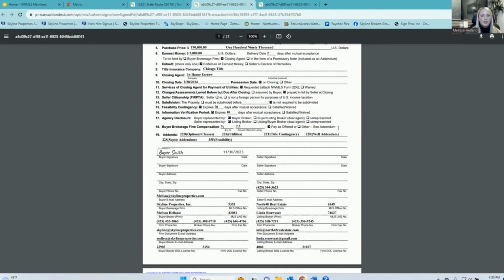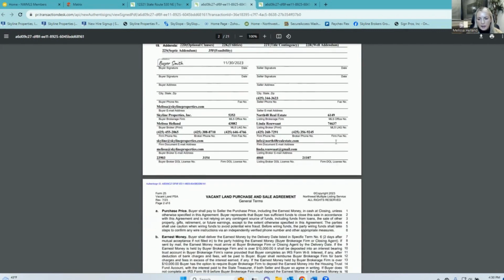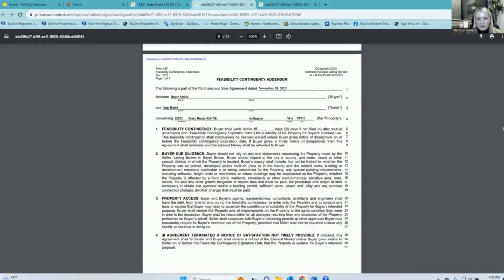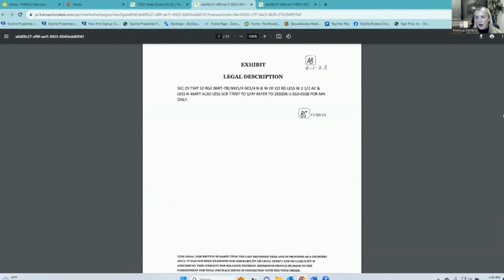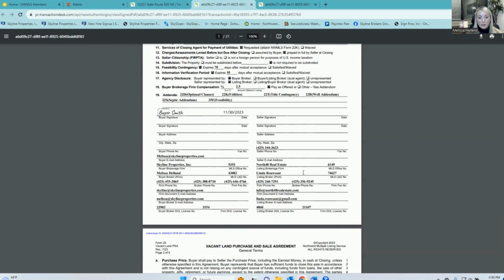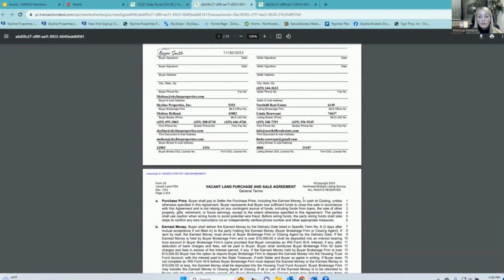with each other. I'm sorry, I was just looking, and my feasibility contingency was 70 days expired, and I believe I had it at 60 days. So I made a mistake there, just so we know that. But that's why you go through this before you send it off.